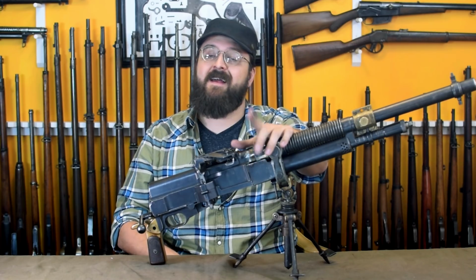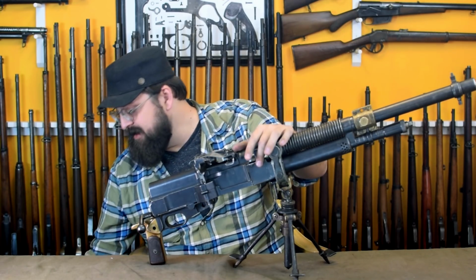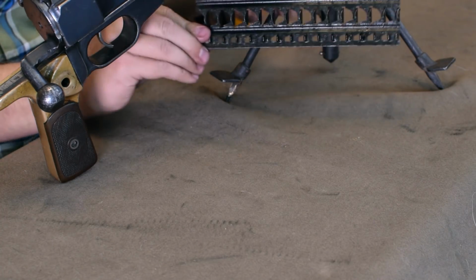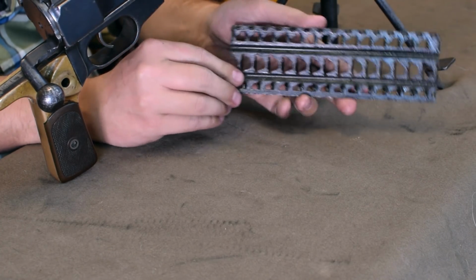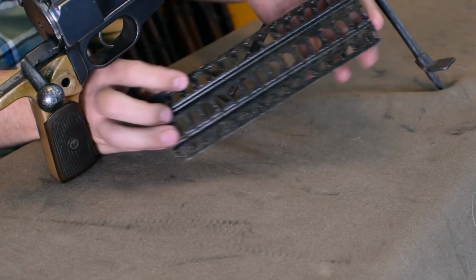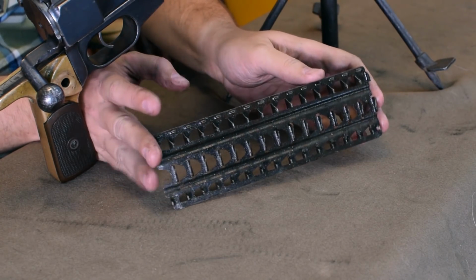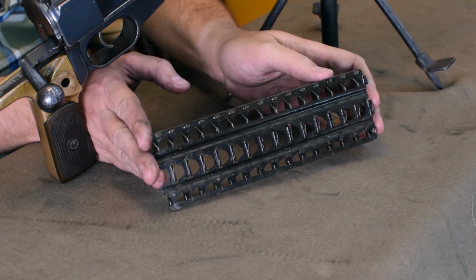version. That actually does allow me to point out one other thing, which is this little shortened strip. Now, let me get this zoomed in for you guys. I can sort of fit it up under this gun. That'll work. So this is a 14-round quick strip. Now these were rapidly deployable by cavalry.